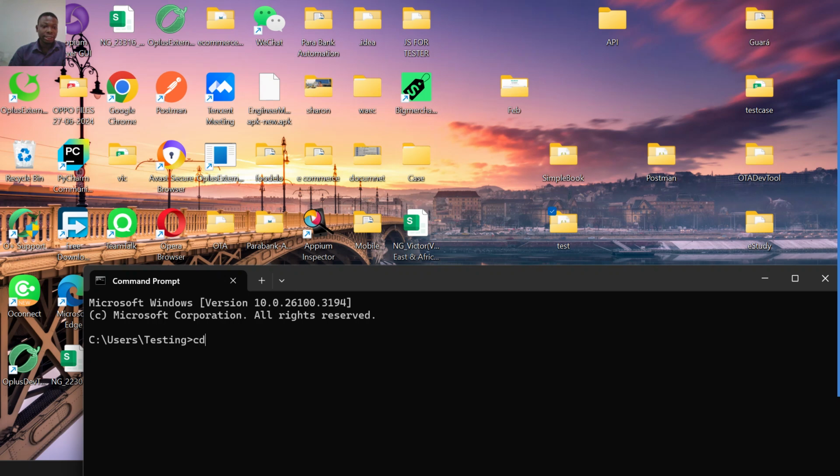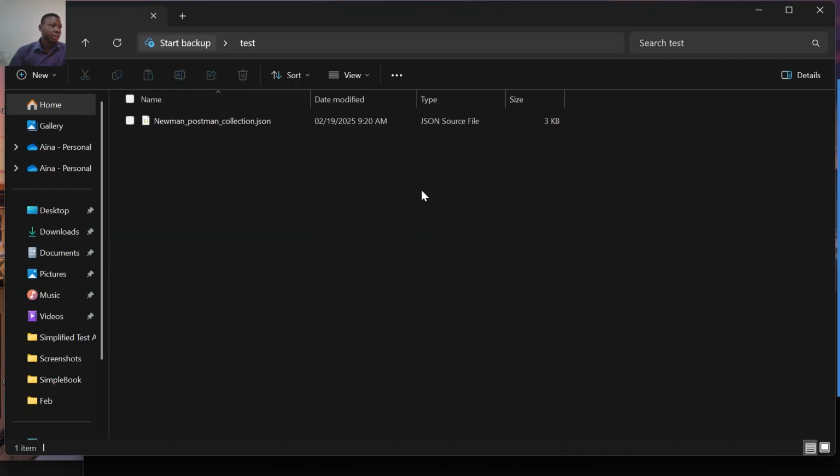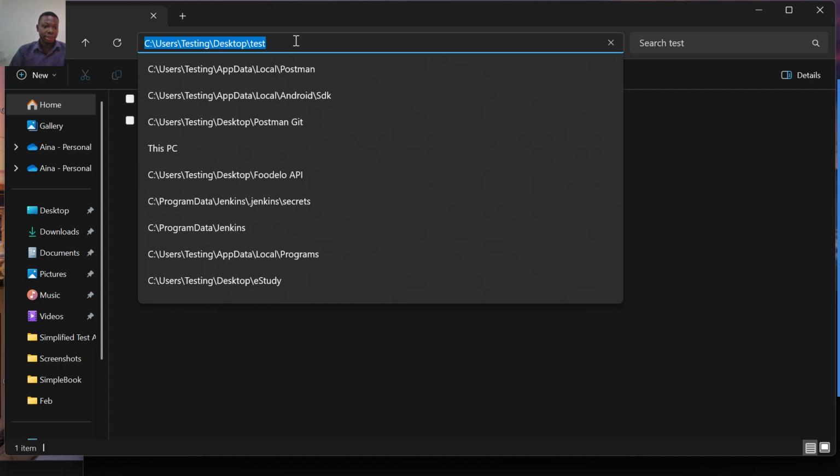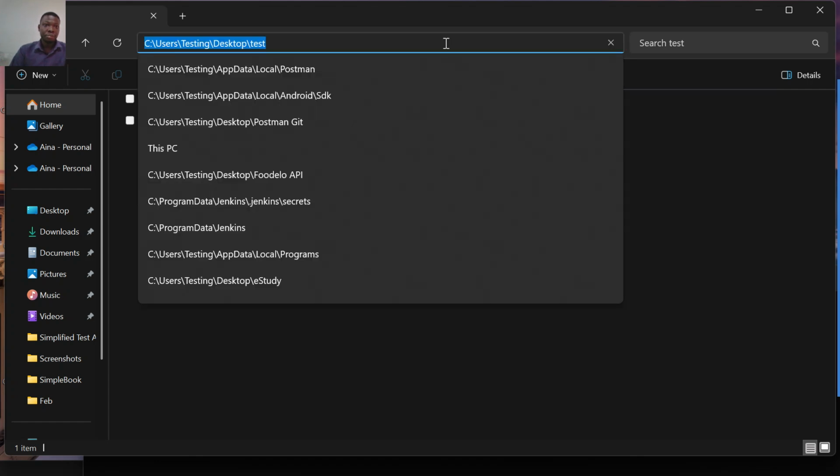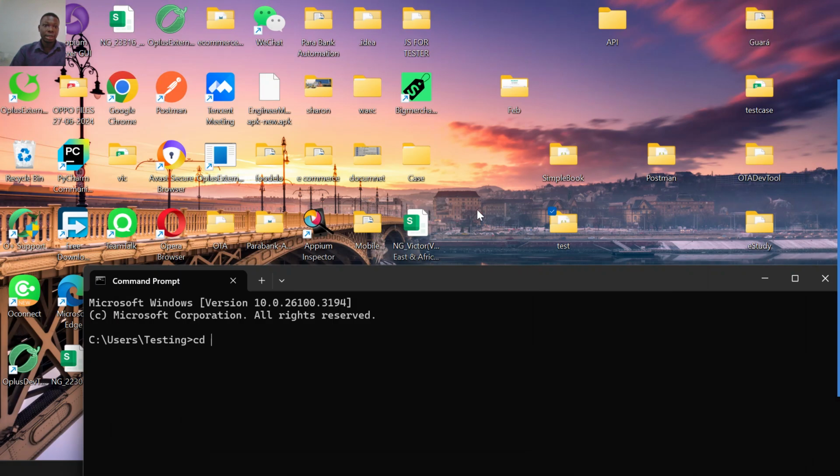I'll say cd space, then open this folder, put my mouse on this place to copy the path. I copy this part, and then I paste here and I press enter.